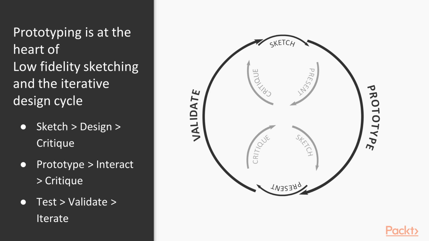And if we put them into tangible form, they can be handled by our users, they can be reviewed and looked at by our clients, and they can be cycled through this sketch, design, critique, prototype, interact, and critique that interaction, and then test, validate, and iterate your cycles, right? All these things go through many processes.